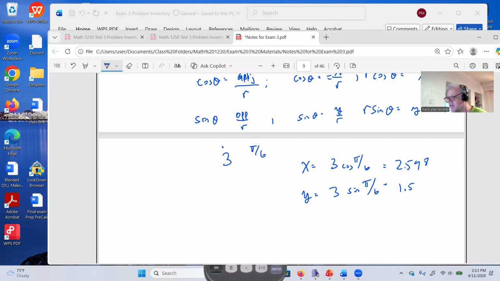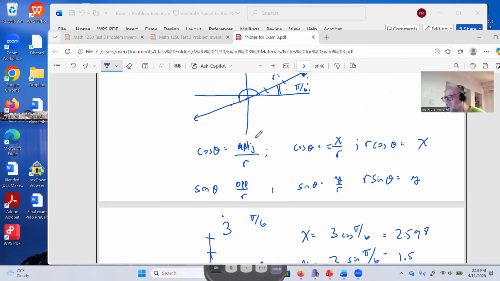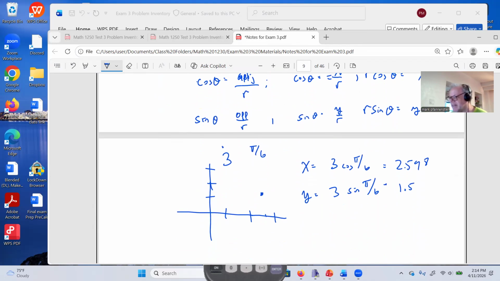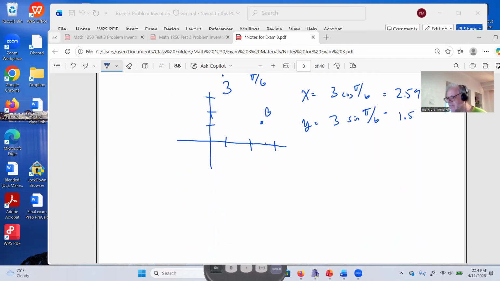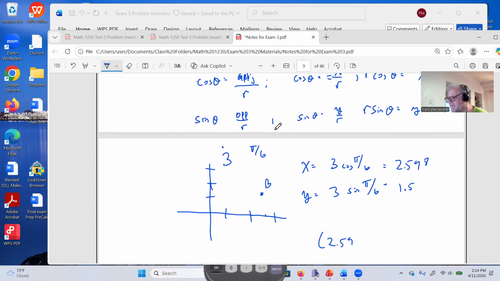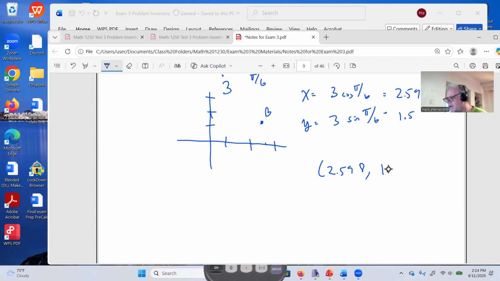Okay. So if I wanted to graph my x and y coordinates, here's 1, 2, 3. We have x equal to 2.598, so here's 3, and we're going to be about here. And then y is going to be 1.5-ish, about right there. And that is looking like the same kind of point that I got there. So my answer here is 2.598, 1.5. I guess you could add a couple of zeros in there if you'd like. But that's part B.